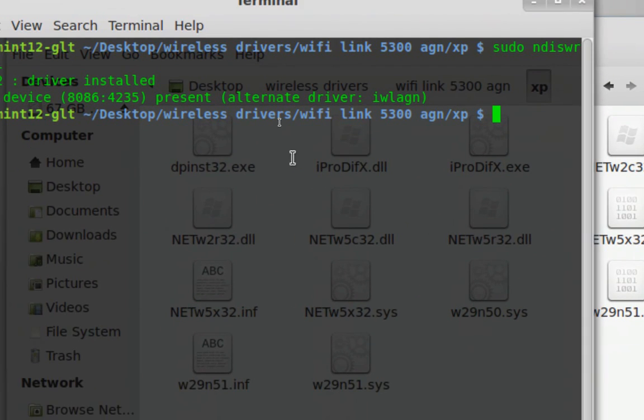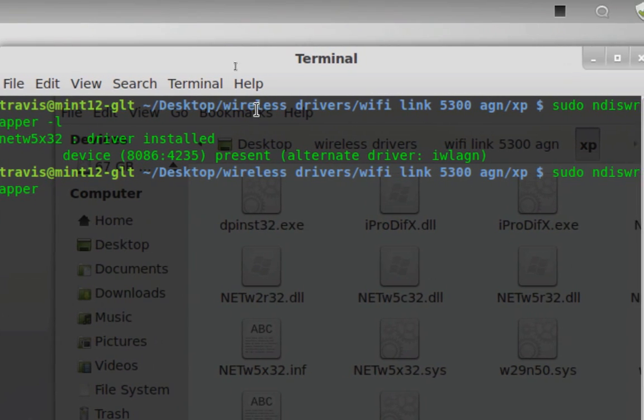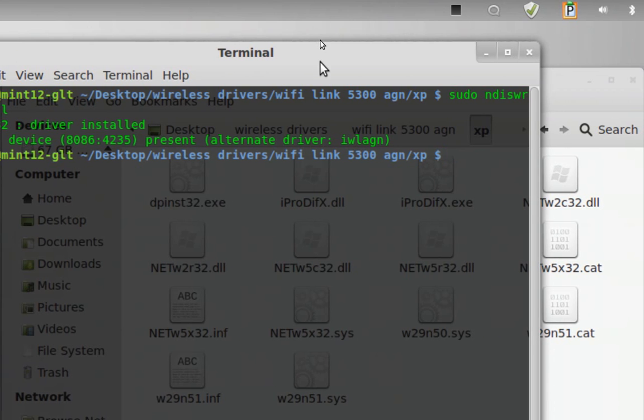And then we need to do the same thing that I showed you before with sudo ndiswrapper. Let me get my terminal, let me zoom out just a little bit. Okay, ndiswrapper space -m. You run that, hit enter, and then do -ma and hit enter again on that command, and -mi and hit enter. So you do all those three commands, and you pretty much follow the same instructions as before, as I just showed you.